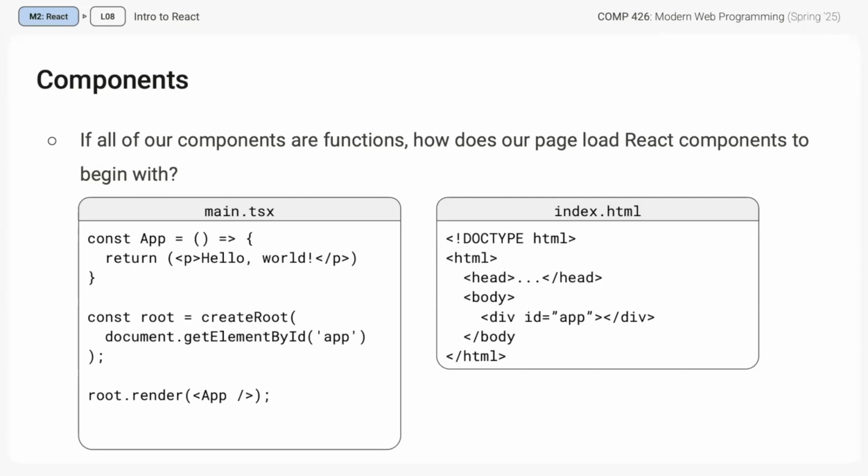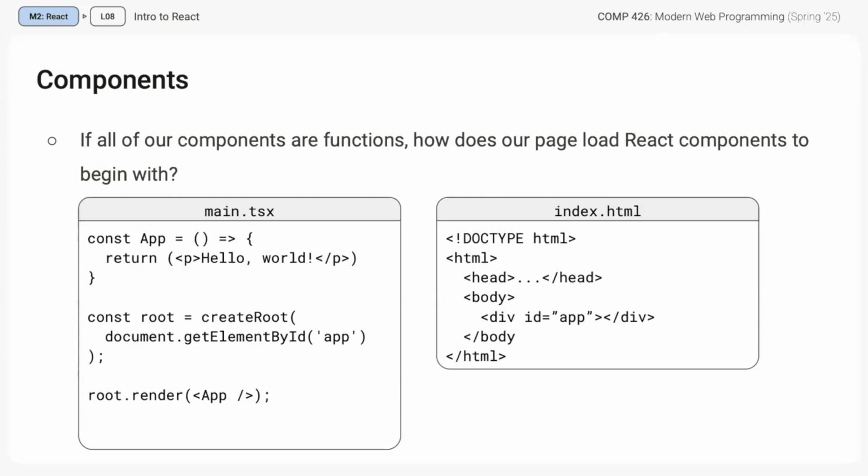So for example, here in our index.html, we might have an empty page that just has a body and then a div, for example, with ID app. And what we can do then is grab this element using the DOM, right? So document.getElementById app. This will load this particular div right here into our code. And we pass it into this createRoot function, which is given by React. And so now React will know that this particular element right here is what we consider the root of our project. And then we can say root.render and then pass in JSX.